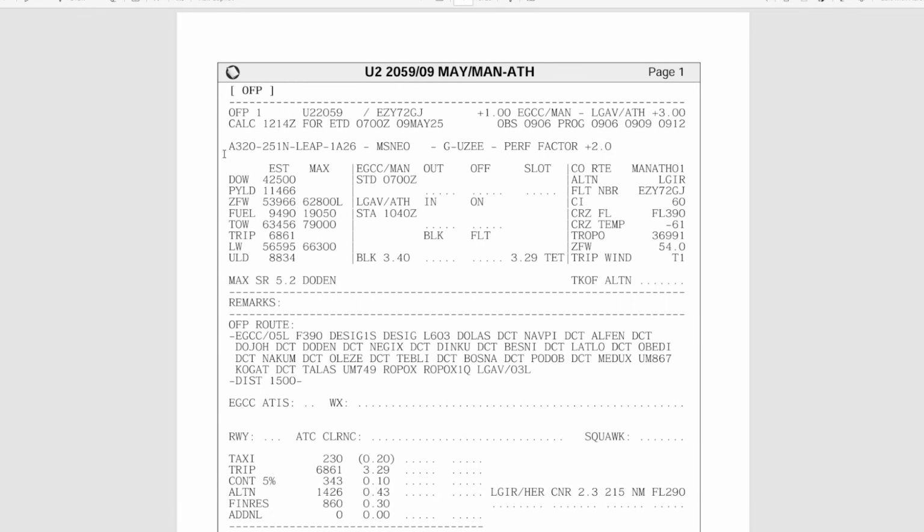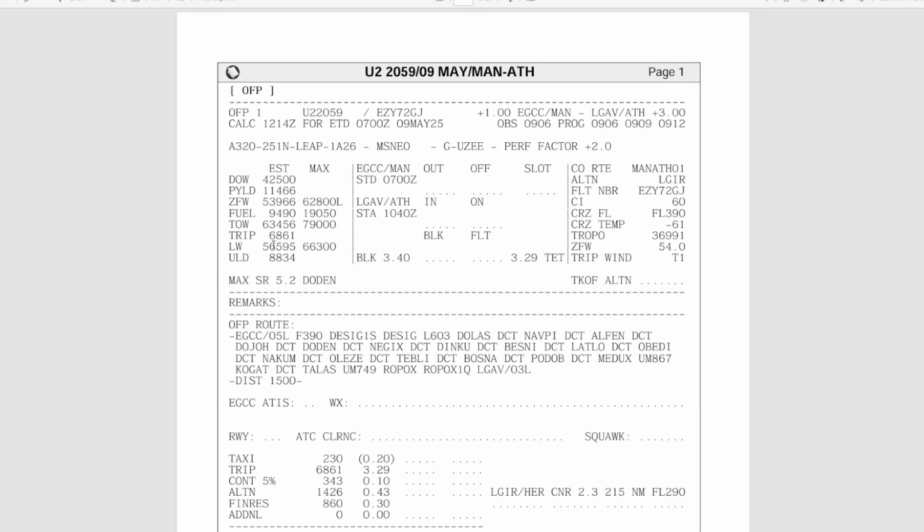I don't pay too much attention to what aircraft we're flying. I kind of know that already. We've obviously got our call sign. I tend to have a quick look at the total en route time first of all, just because I want to know how long my flight is generally going to last. And once we've got that, I'm then having a quick look at our payload and how much we are underloaded. So the payload is basically the cargo and the passengers, and the underload is how much space is left. If the underload is 0, that means that we've got a full flight today.